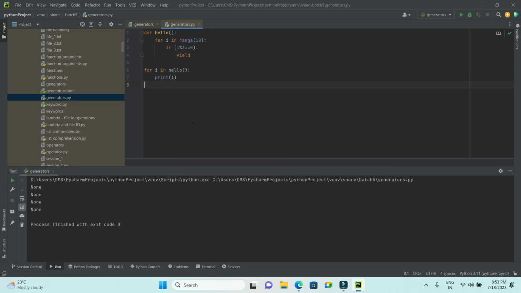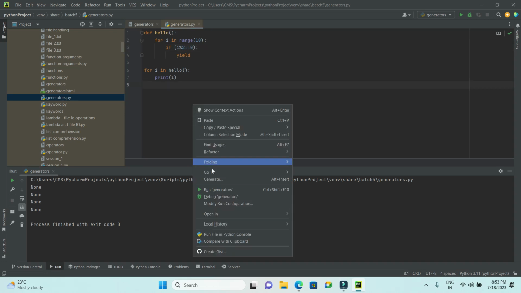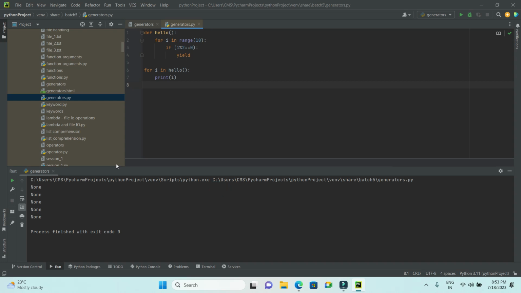See here, there is none. When it is divisible by 3, the remainder gets 0, there is none. Okay, let me go with 2. If I get the remainder 0, for that I should still get none. I need the keyword. Okay. I haven't returned this. See here. Okay, let me try with 3.